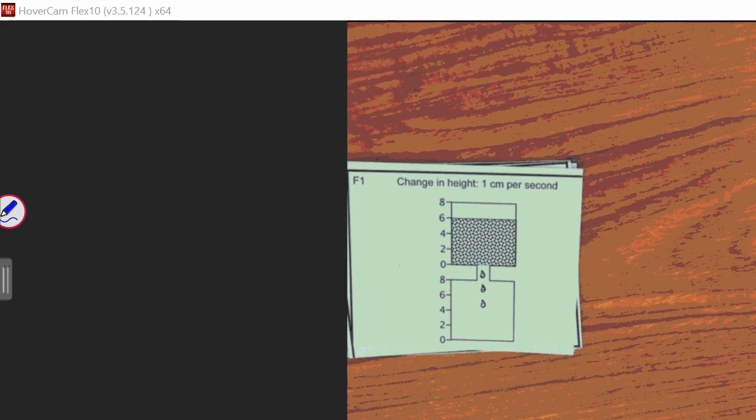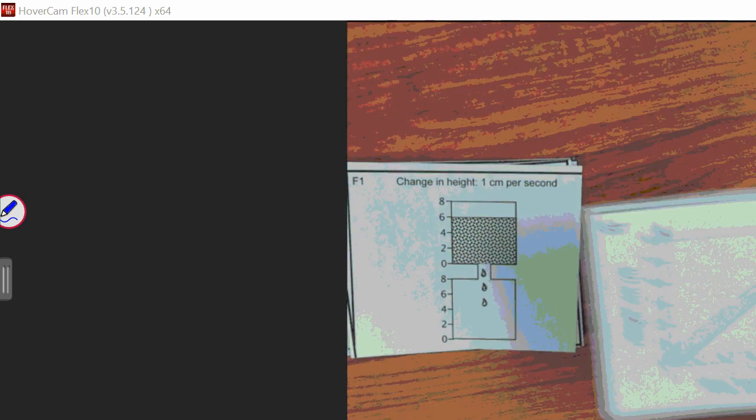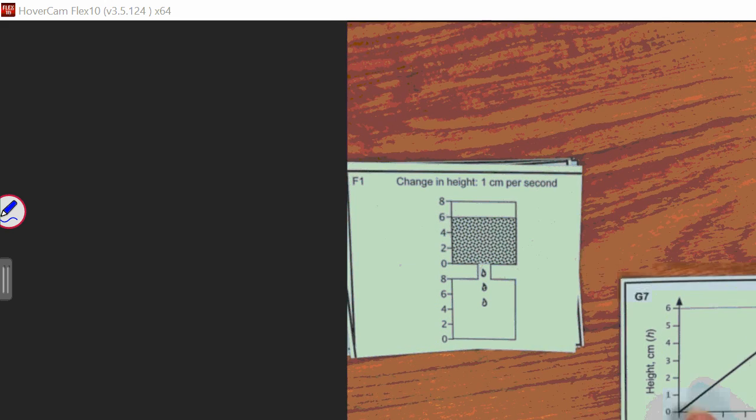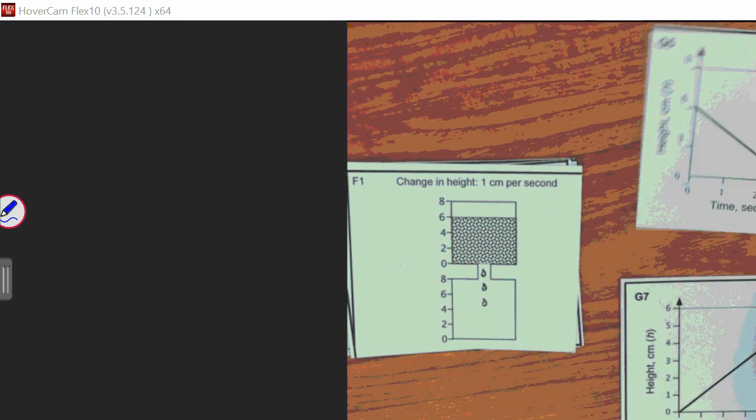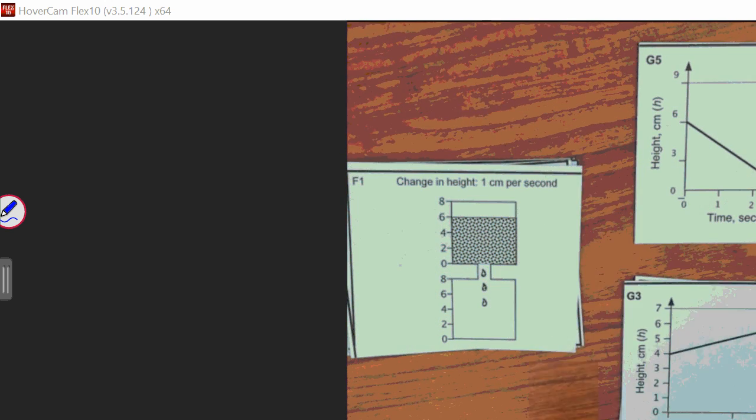These cards are going to match to 2 graph cards. So now go ahead and sort your graph cards into two piles. One that would represent the bottom, where it's increasing, and one that would represent the top, where it's decreasing. So I'm going to put these in two piles.